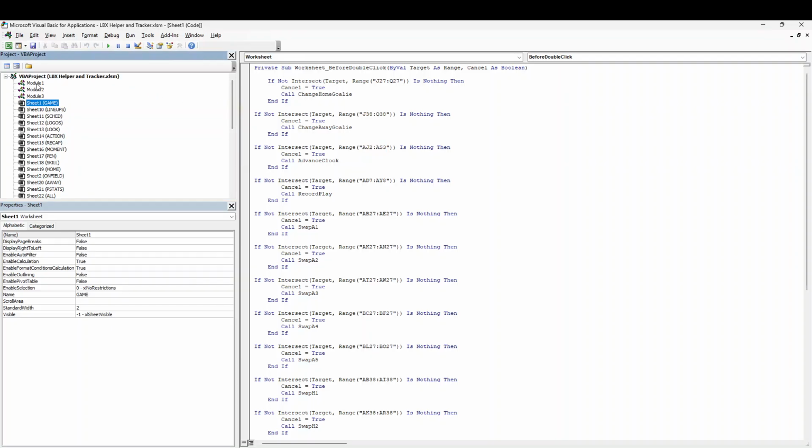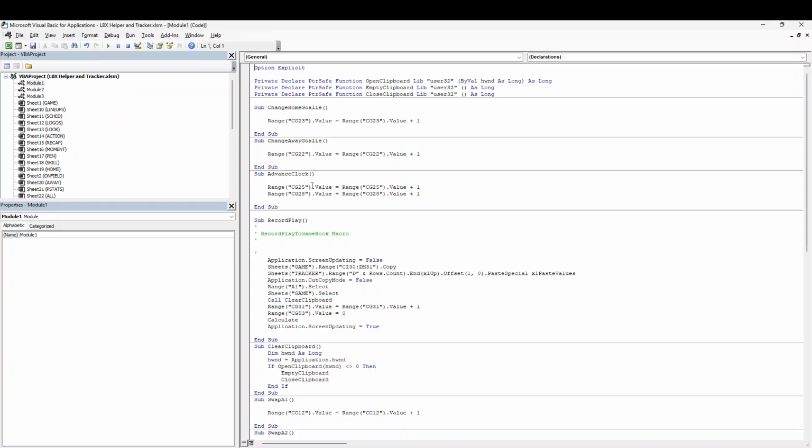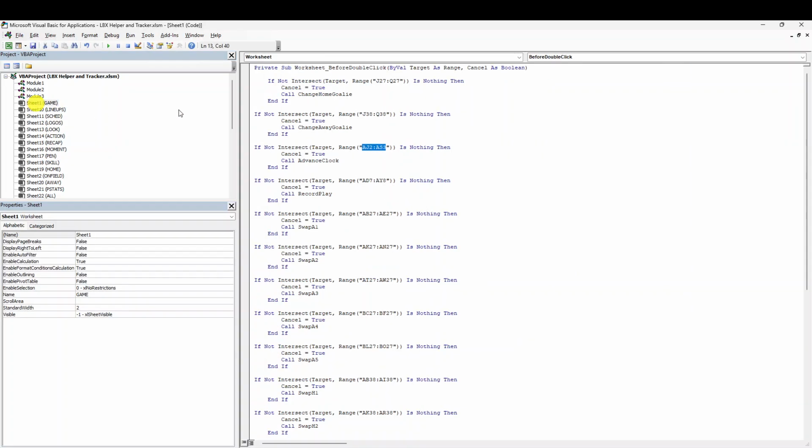Now, over in my modules is my advanced clock, which says add 1 to the value in this cell and add 1 to the value in that cell, and the clock then advances. So I say, well, where are these macros? When you write these, you have to write them for the sheet. So you double click the VBA project here, open up this window, and you have to put the macros in the sheet you want to create the clickable buttons on. That means if I wanted to go to another page and create clickable buttons, I can, unique to that page, with unique ranges to that page. It may call the same one or two or set of macros, but that is unique to that area.